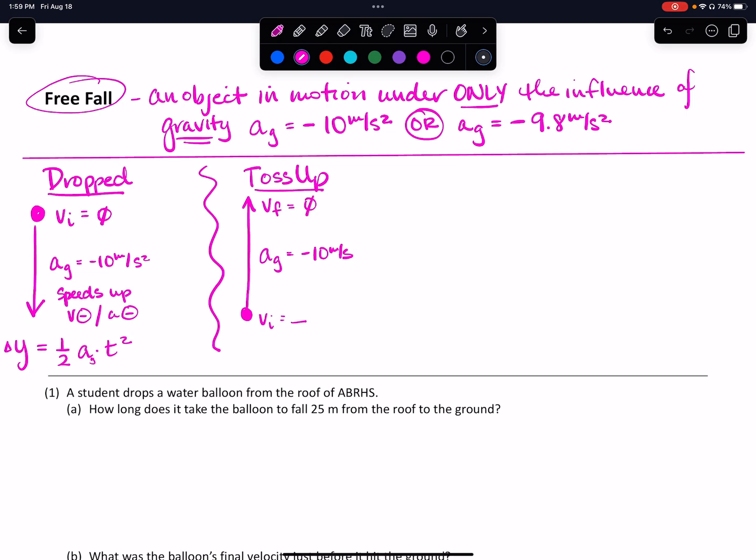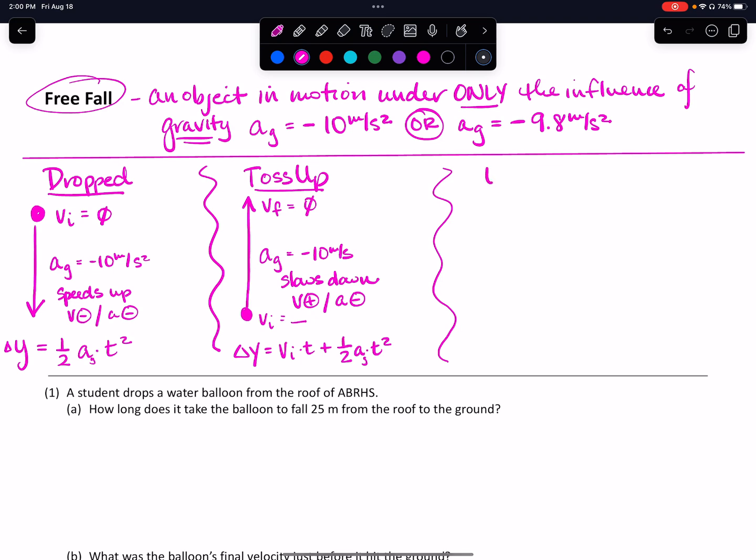All right, so if you think about it, when you throw something up in the air, it slows down as it reaches the top. All right, and that makes sense in terms of our signs. We're going up, so the velocity value is going to be positive, but gravity is always negative, so our acceleration value is negative, so they work against each other as the object moves up into the air. All right, now to find that maximum height, you are going to have to include the v initial part this time because we do have an initial velocity, and then we use the 1/2 at squared. All right, and again, this gravity, the acceleration value.